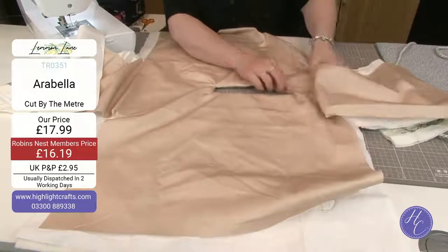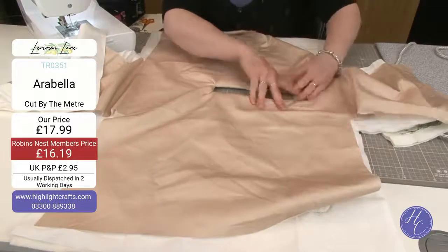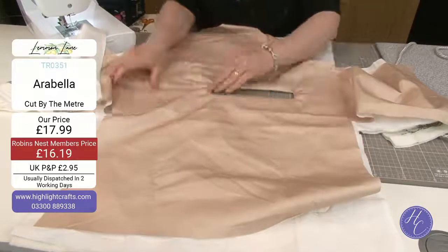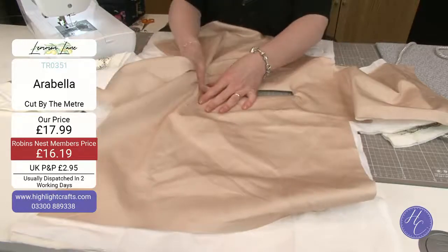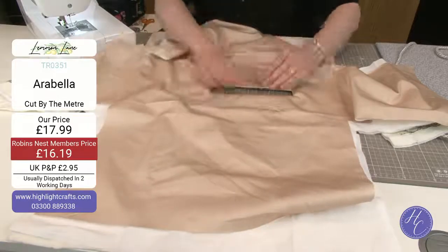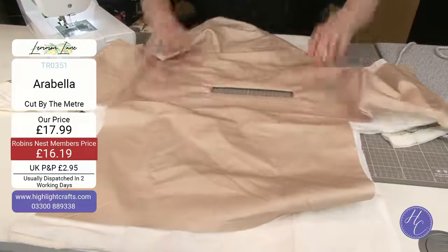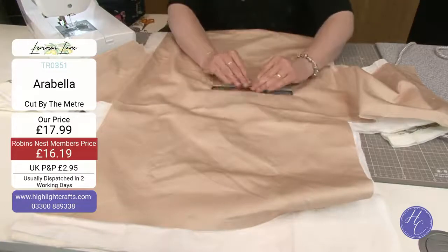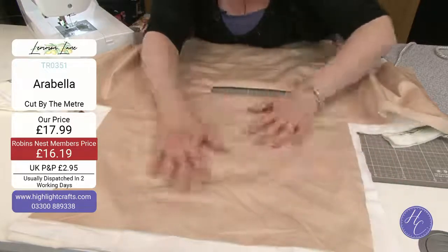You want to give your corners a bit of a press, but if they're not sitting as flat as you'd like them, then just go in and you haven't snipped quite far enough to the corner. But I think, actually, if I just give it a bit of a pull through and give that a good press. So there is our letterbox opening. How cool is that? I love doing these. They make me feel very accomplished, very satisfied.